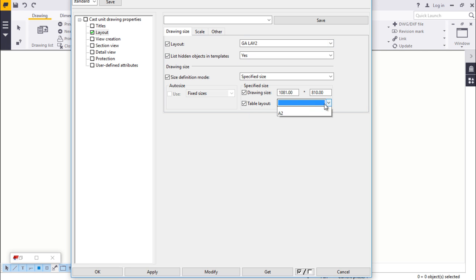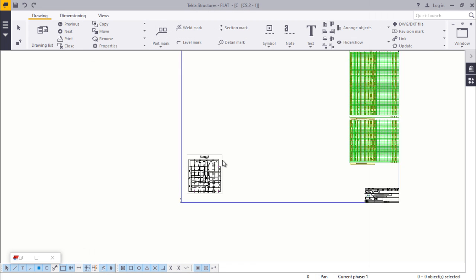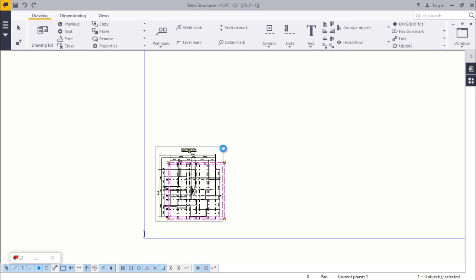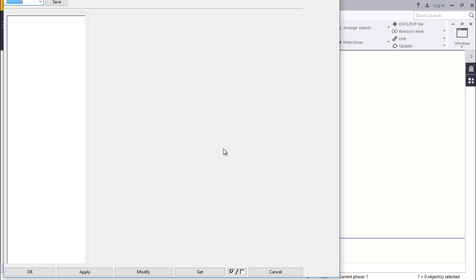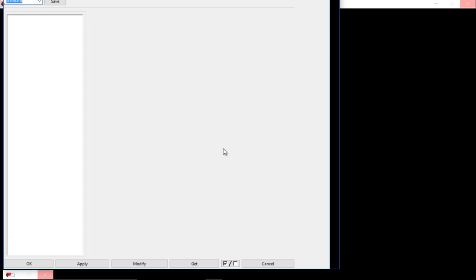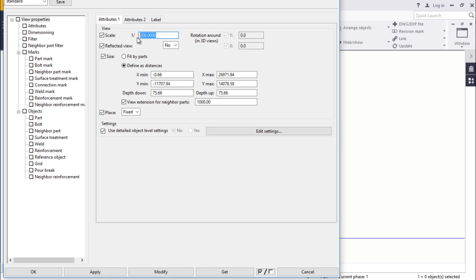A2, modify, apply, accept. Do what we did previously, double click on that, and you scale it up. Make this to be 50, modify, apply, and give an OK there.